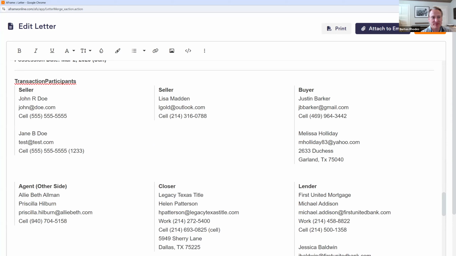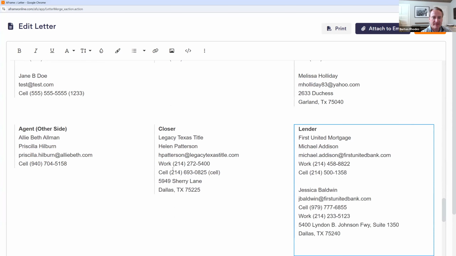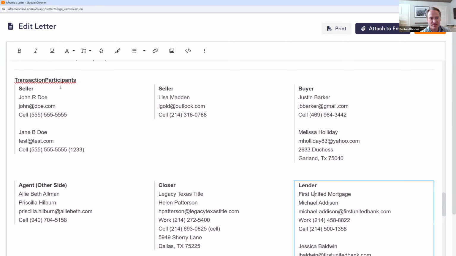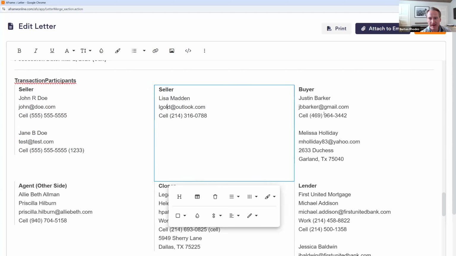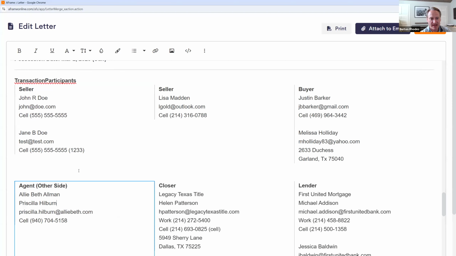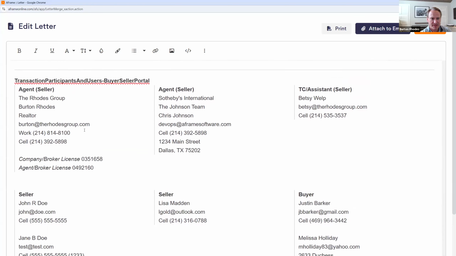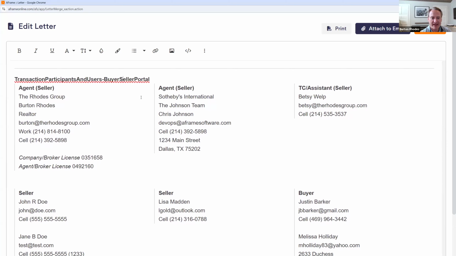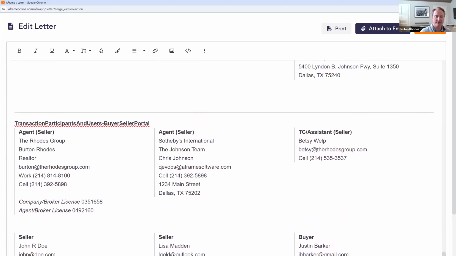So we also have transaction participants. That's another merge field code that's a little more advanced. This transaction participants code will print out basically cards for everybody in a grid format. And again, this works the same way. You'll notice this one doesn't have the suffix for agent portal, but you've got buyer and seller, but specifically agent on the other side. And then you'll see this one down here. Actually, I'll skip down. This one says buyer and seller portal. We've hidden the agent on the other side in this list because we don't want that available to the buyer and seller.